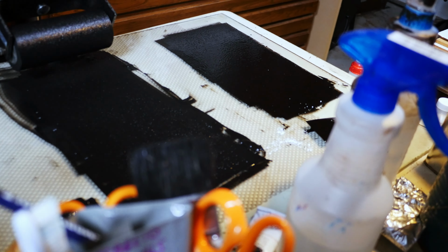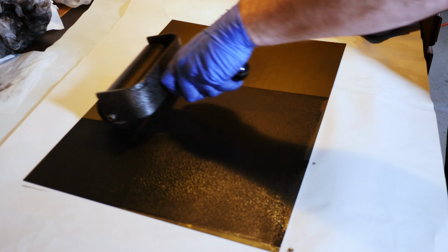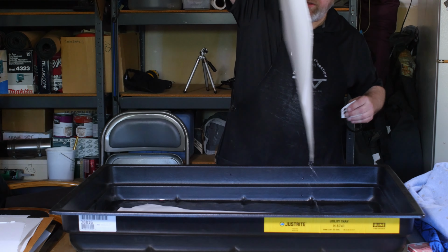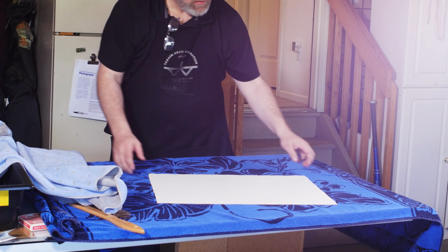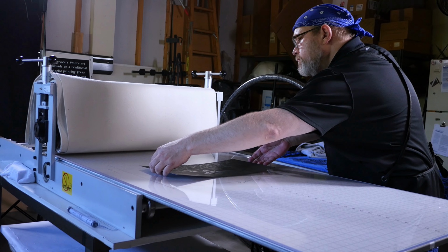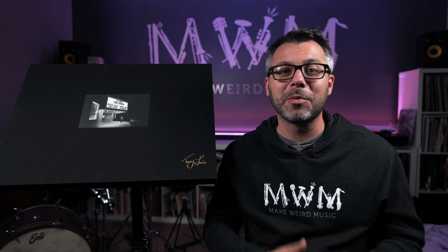John takes an inked-up roller and smothers the plate to prepare it for the print. He then wipes the plate smooth with cheesecloth so the ink sticks to the dark parts of the image. He then takes a large sheet of paper, which has been soaking in water for an hour. He blots it so it's just the right dampness and runs it through his printing press a bunch of times to flatten it perfectly smooth. Then finally, he takes the inked-up printing plate on the press bed, where it's now ready to be printed. And what I've just summarized in a few sentences takes at least 20 to 30 minutes of work to prepare.